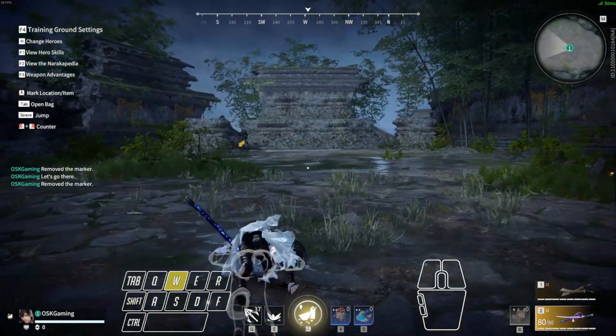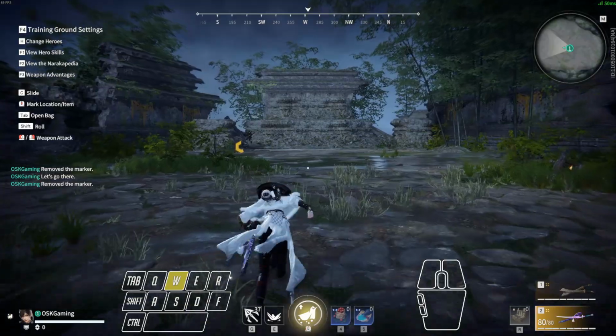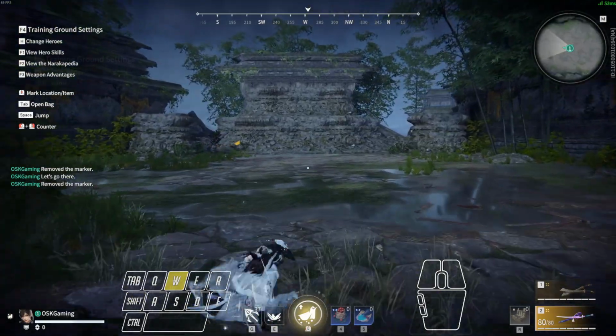And now to put it all together, here is Treygo with some advanced dodging tips that you can use right now to improve your game.